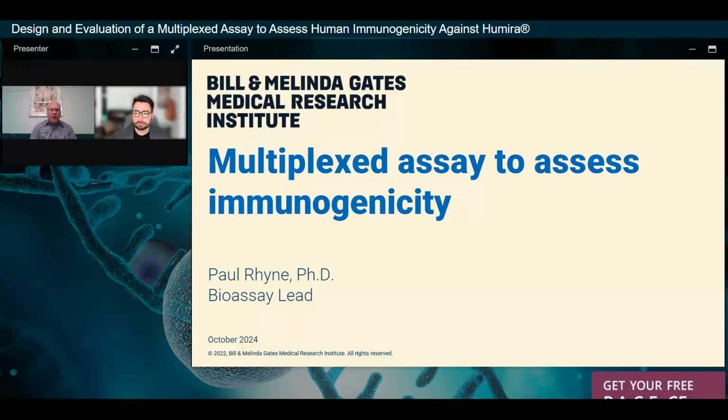It really doesn't matter the platform, MSD versus Luminex, as far as drug tolerance is concerned, particularly if you have these acidification steps. But certainly that is something that you have to characterize, you have to measure, and that is something that regulatory authorities are going to be asking for if you use these assays, whether it's on MSD or Luminex. So that's a very important thing that you have to address.